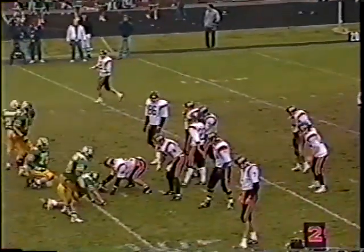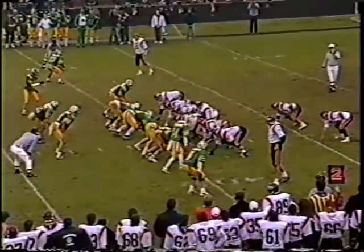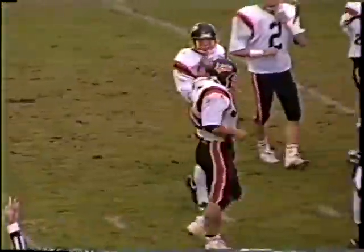2nd and 8. The clock is running. Ball is on the Kennewick 39.5. The Lions are leading by 2 points. Perkins under center, has Kennedy come in motion, back toward the backfield, takes the snap, straight ahead, hit hard by Paul Brown. He made the 42, maybe the 43, and that's it. Going to bring up 3rd and about 5 or 6 to go. Clock's inside 3 minutes.